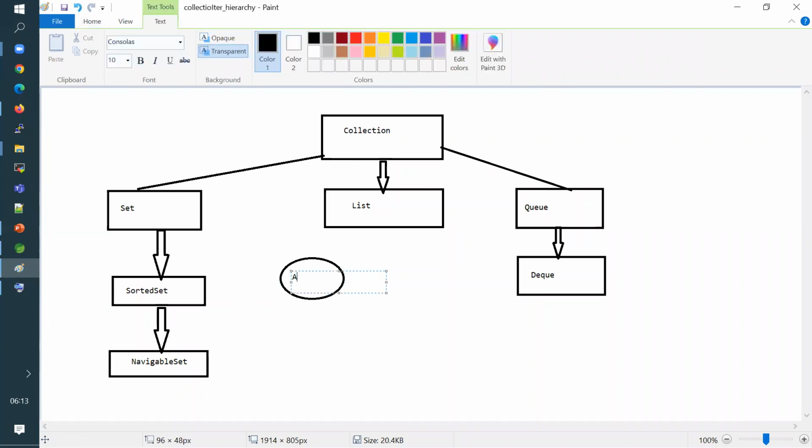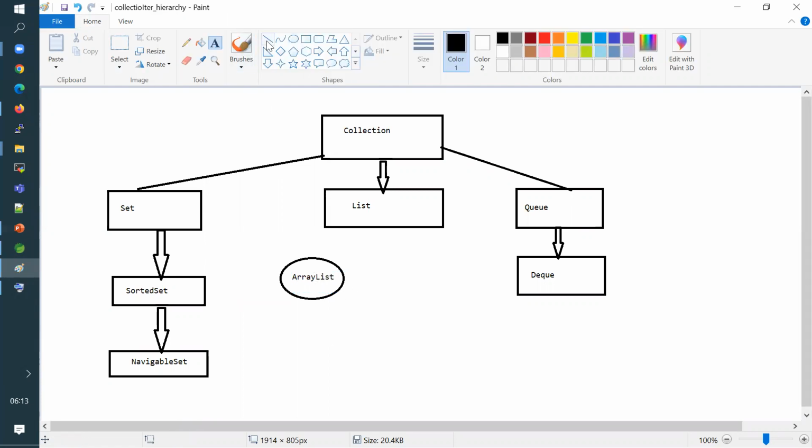The first one is array list. And you have a few more classes. One is linked list.